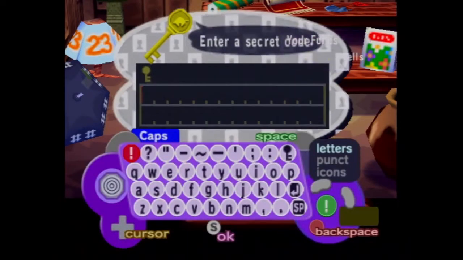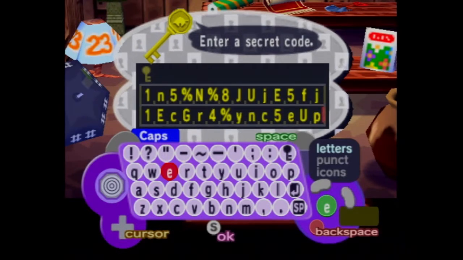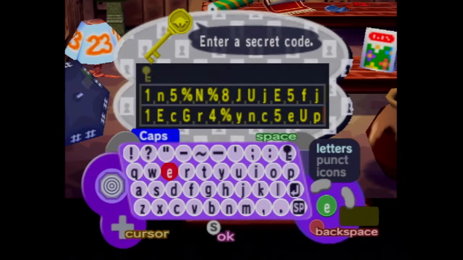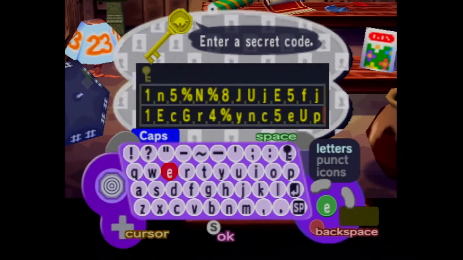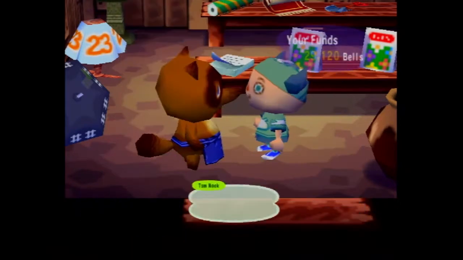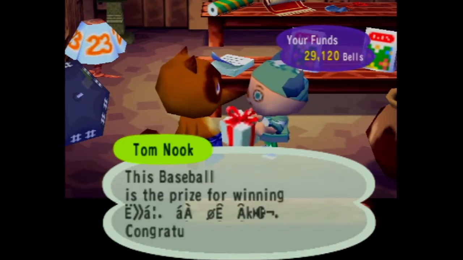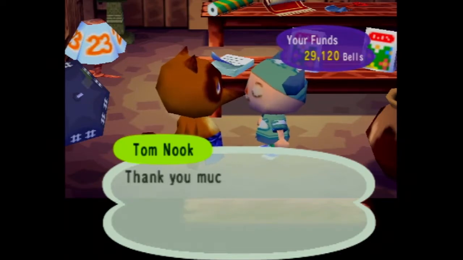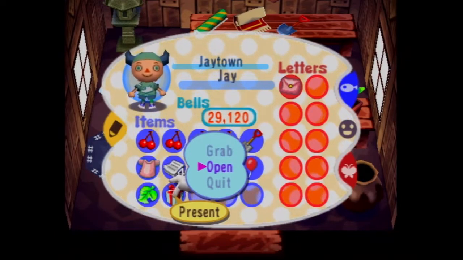And this is the code you tell him: 1N5% N percent 8 JU JE 5 FJ 1 E CG R 4 percent YN C 5 E U P. And you get, I see. This baseball is the prize for winning. All right, thank you very much. What did I get? I got a baseball?